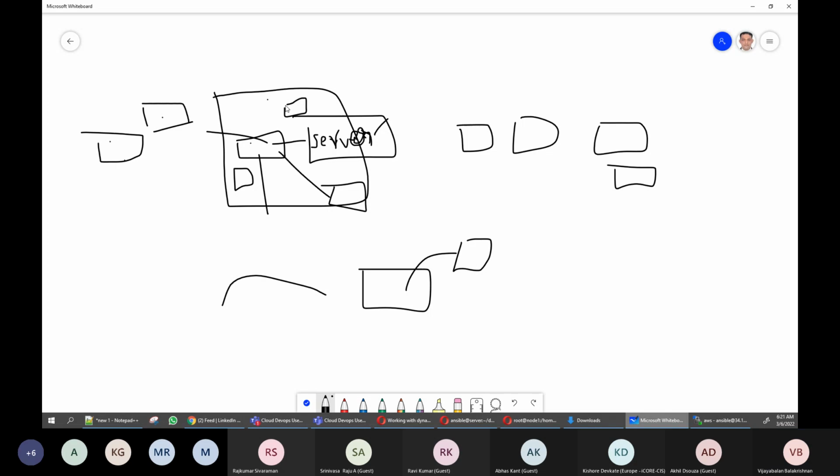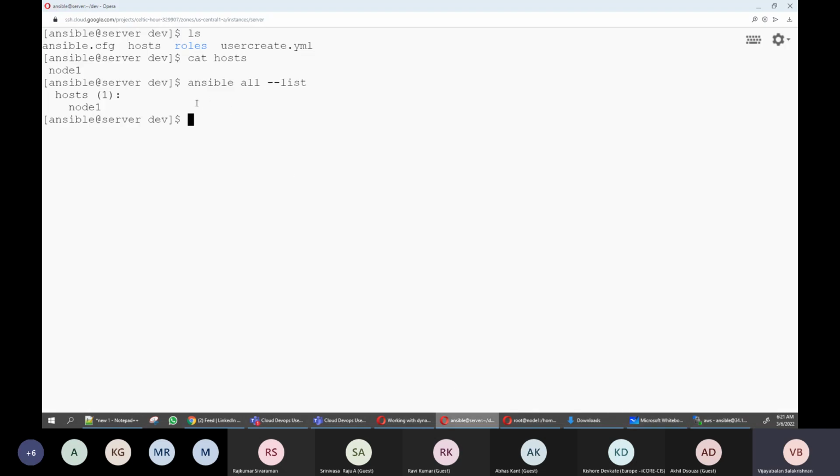So if we go with this dynamic inventory, where will we be syncing or updating it? No, you just go here and it's simple. You need to declare, instead of the host file, which one you want to refer to. Inventory equal to. That's it. There is not much difference from whatever we are learning, because whenever you execute this, automatically the script will perform and retrieve it. Probably I'll add this task also and show you in one of the classes.